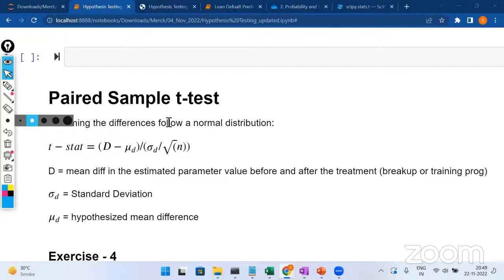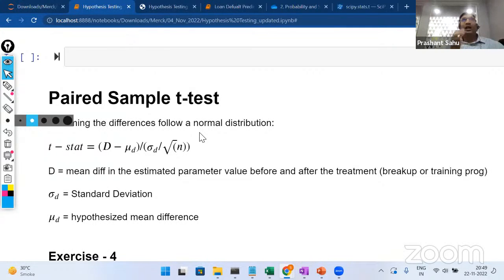In many cases, we would like to analyze whether some experiment or some intervention or some treatment works. What do you mean? Maybe I can give you some example. Let's say there is a training program. Just imagine a training program. I have a set of 30 students. Before the training program, I'll take an assessment, a pre-training assessment. So let's say there were 30 students and I got an average score of 70 out of 100, prior to the training program.